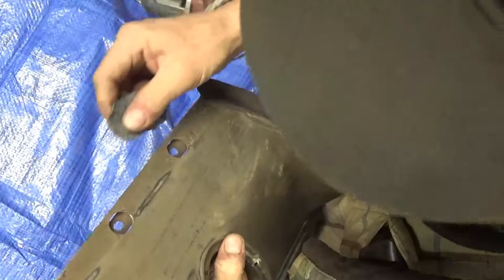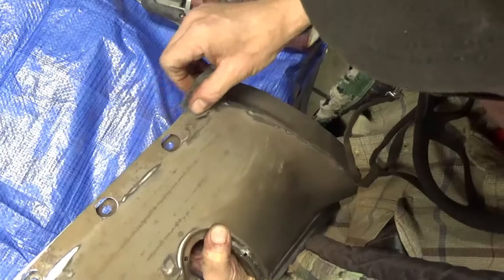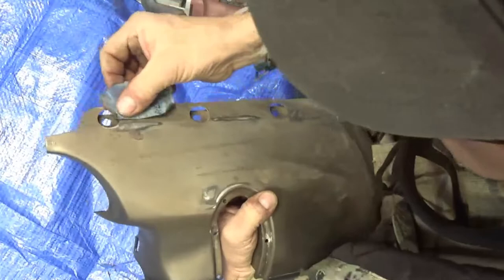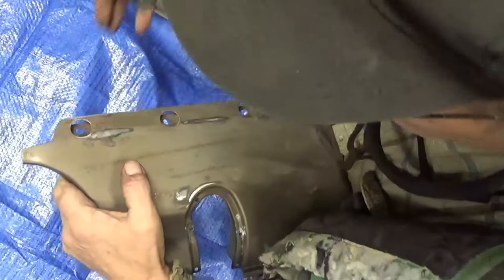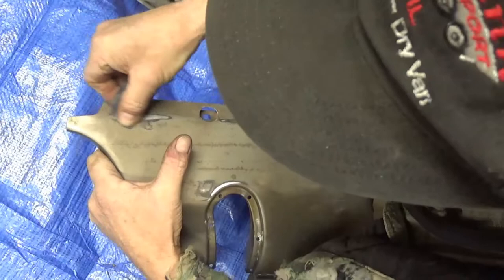I had already done most of it. And where I can't get to with the DA, I'm just taking a corner piece of sandpaper off one of those long sandpapers you use on a body file. Sometimes it's hard to get right next to a hole or an edge because it wants to catch on there — see how it's torn the paper because it got caught on the hole. Fortunately, you don't need to do this part real neat, just enough to hold some paint, and nobody's going to be down there looking at it.